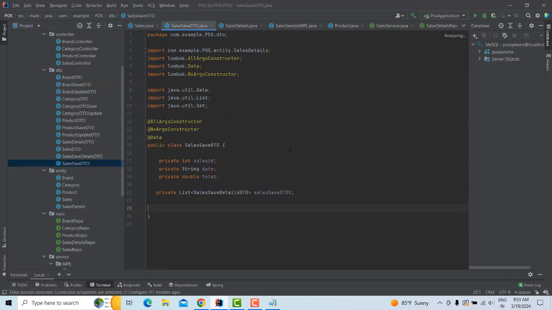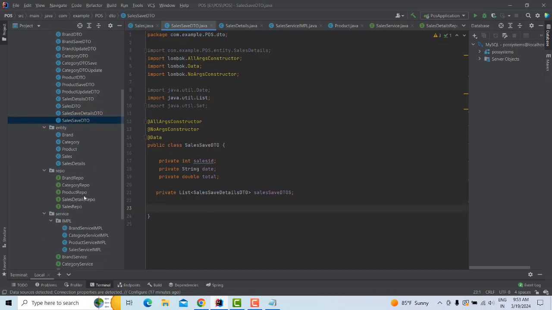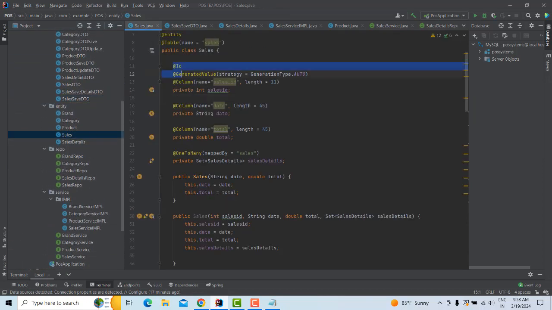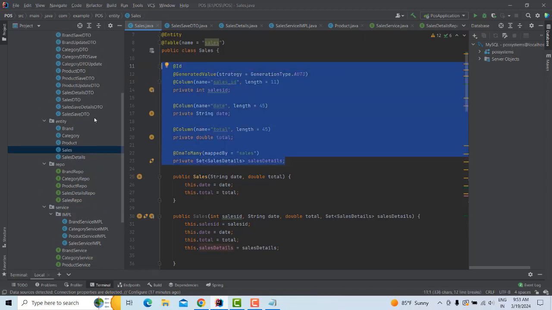Here in SalesSaveDTO, the same fields. We just copy and paste the sales fields. All of these things are just copied, only this one to many relationship, up to the ID. We just copy and paste it over here.